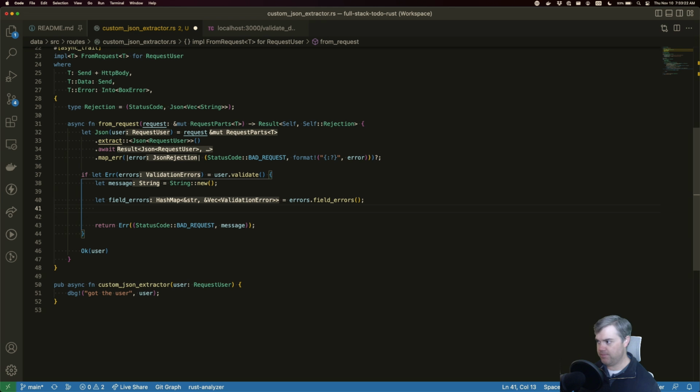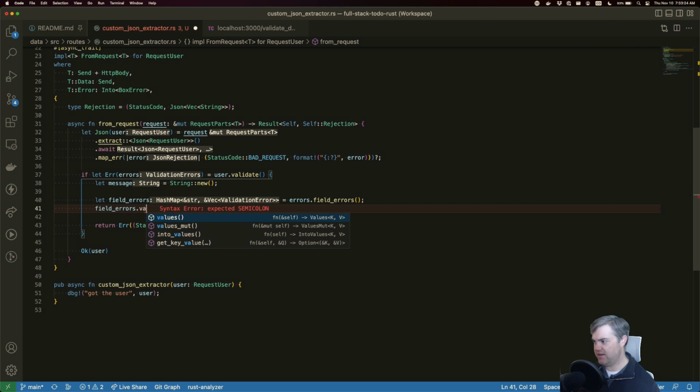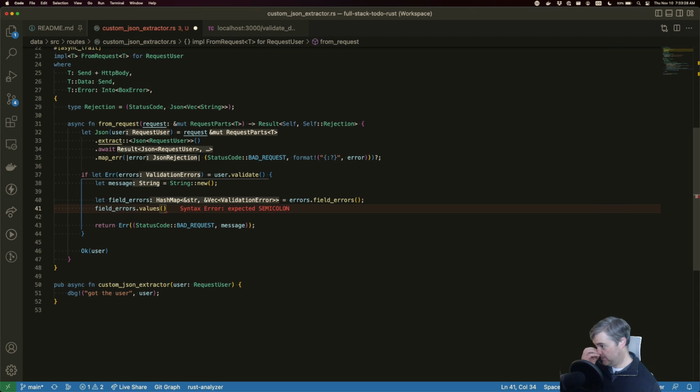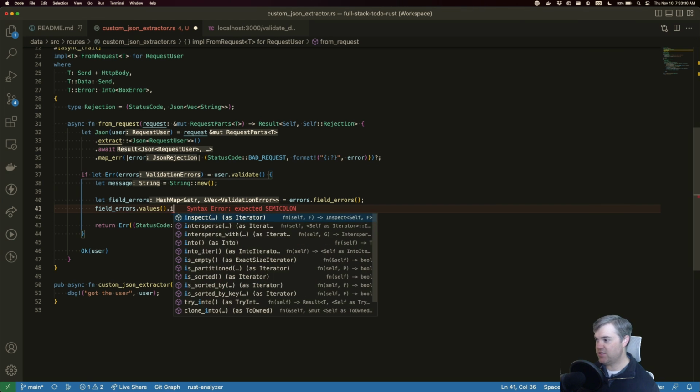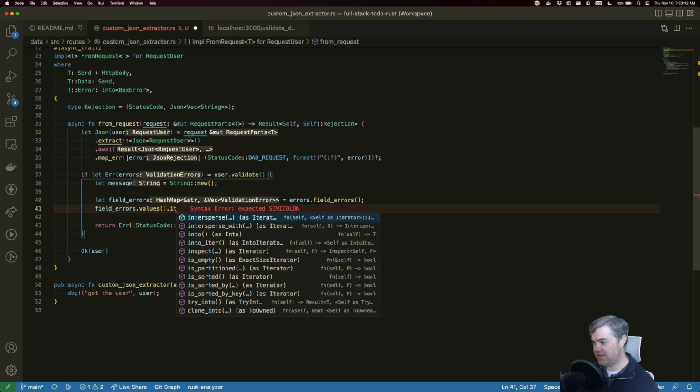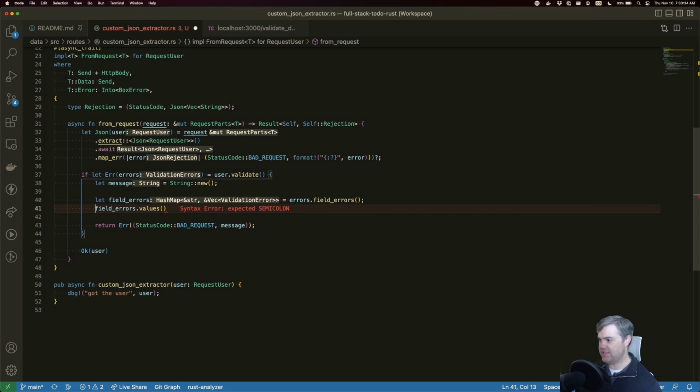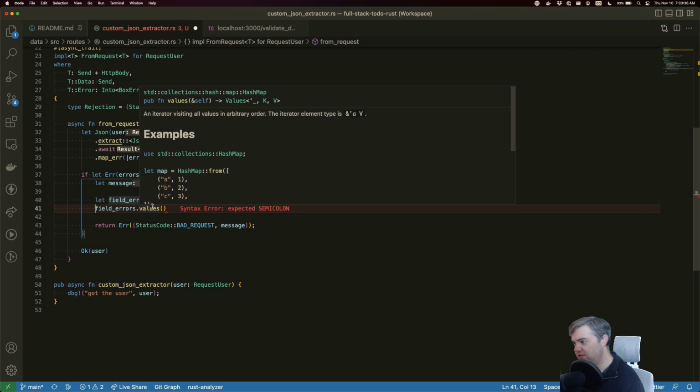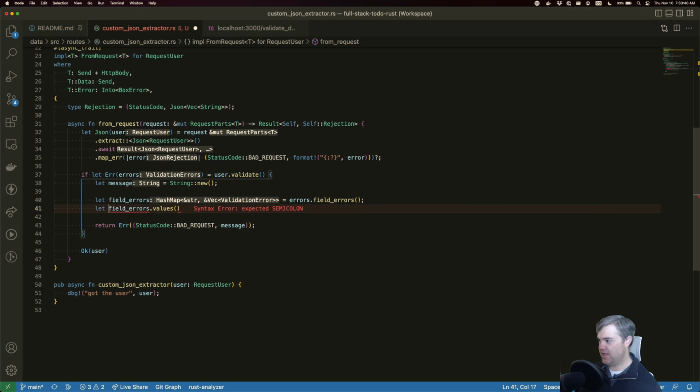So I want field errors dot values, which... what is this? The values in this case is going to give me... well, okay, you don't know. Let values, is that going to be a vector? No, it's a values type.